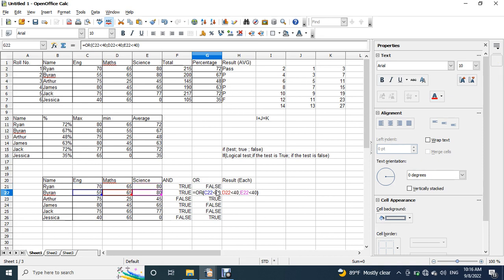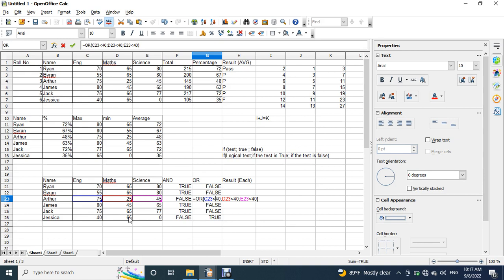Another one: every subject is greater than 40, not at least one subject, so it's false. Why is this condition true? Because at least one subject, maths, is less than 40. English or mathematics or science being less than 40 will make the condition true.